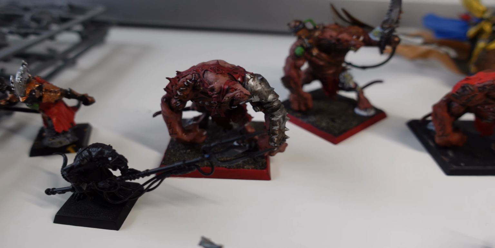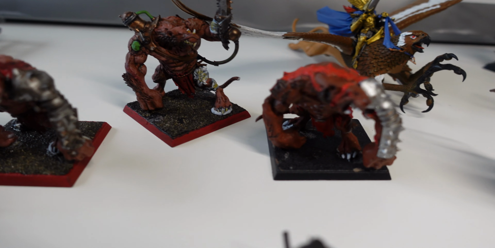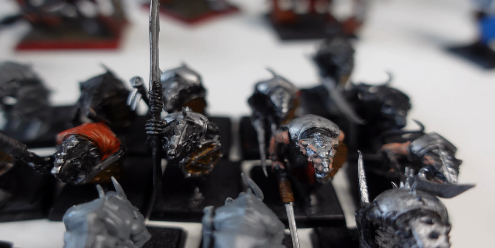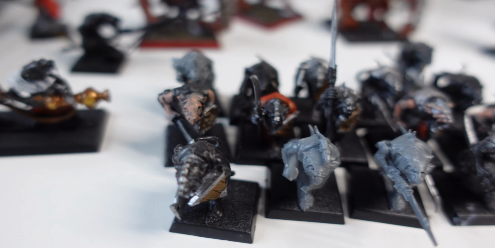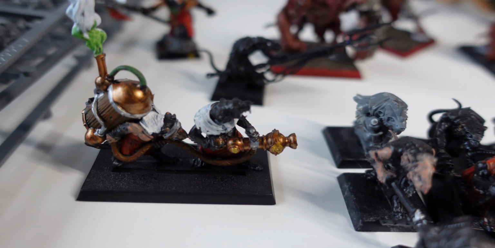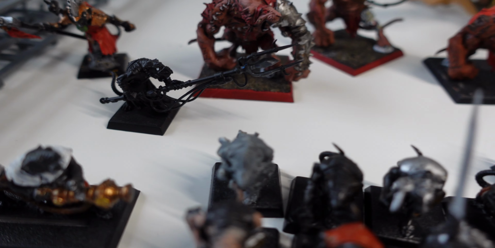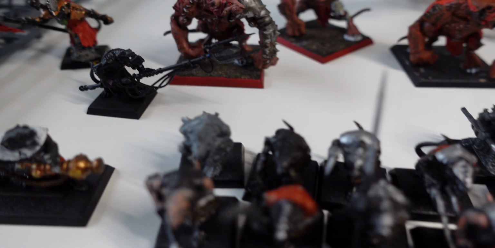We've got three of the rat ogres, I think they're called. Obviously we're not supposed to have two of that one there. And we've got a clan of rats here as well as the flamethrower thing. And the captain and the rat ogre guard guy.